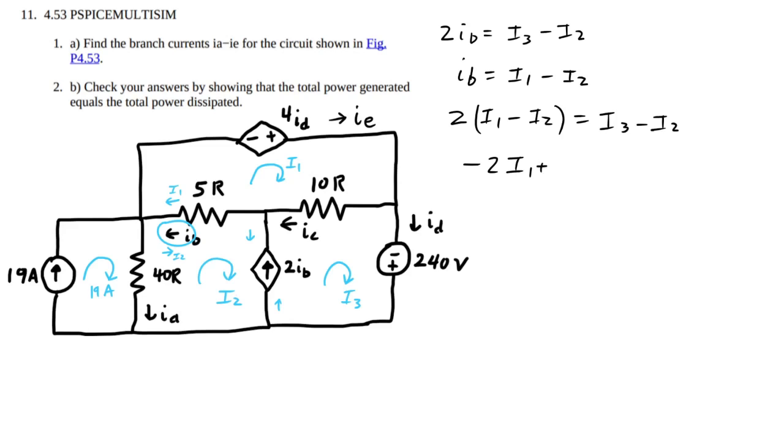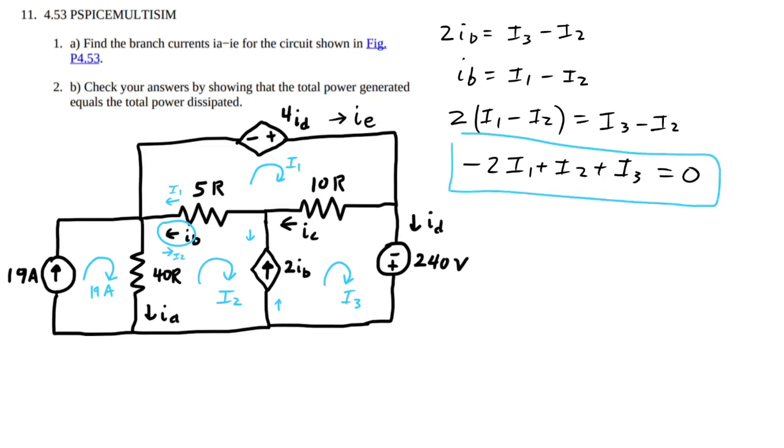So I'm just going to basically make another equation, because when we combine these two meshes to make a super mesh, we're only going to get one equation from that, and there's only one other mesh in the circuit, so we need 3 equations for 3 unknowns. Anyway, so I'm going to call this one right here equation 1. Let me double check the work beforehand. Let's see, I3 minus I2. So I'll be adding 2 I2s to this side and subtracting 1 I1 to get 0. Okay, yeah.